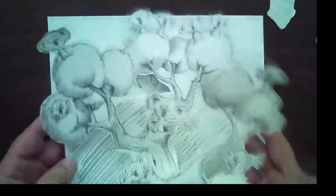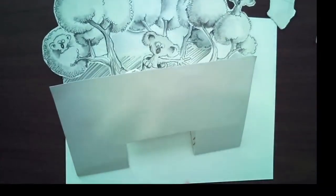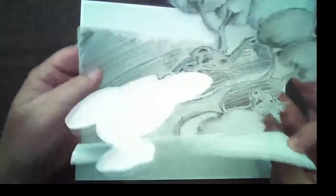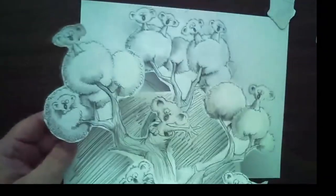I kind of went outside the box. See, most of the people kept it, and then you're supposed to have another card here, right? And then you open the card up, and oh, da da da. But I went kind of crazy, and I made it pop out. But what do you think? Do you love it? Isn't that cool?